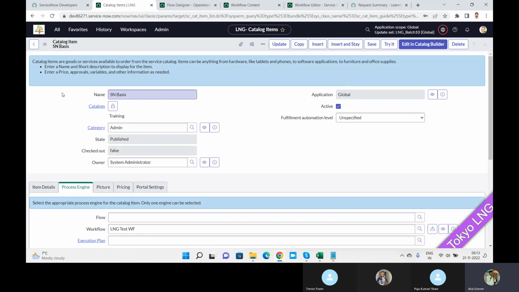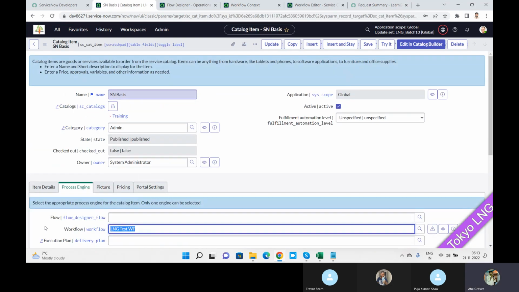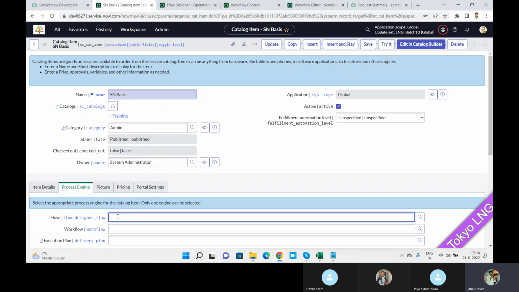Same thing you can do in the catalog builder as well, guys. Remove this and come here. LNG flow and save.